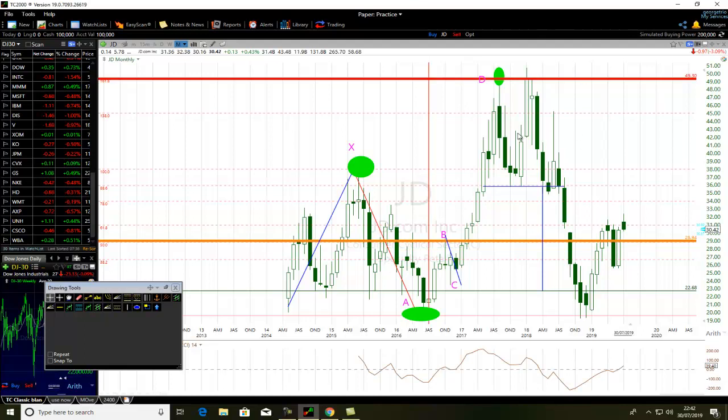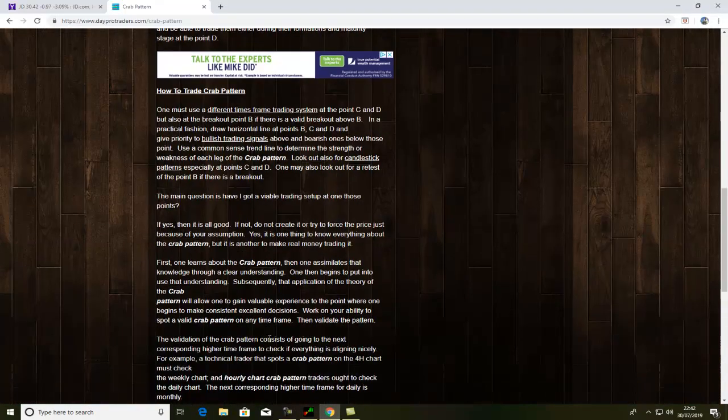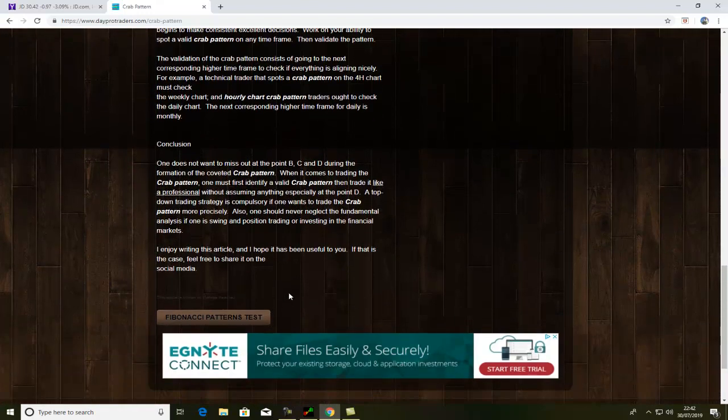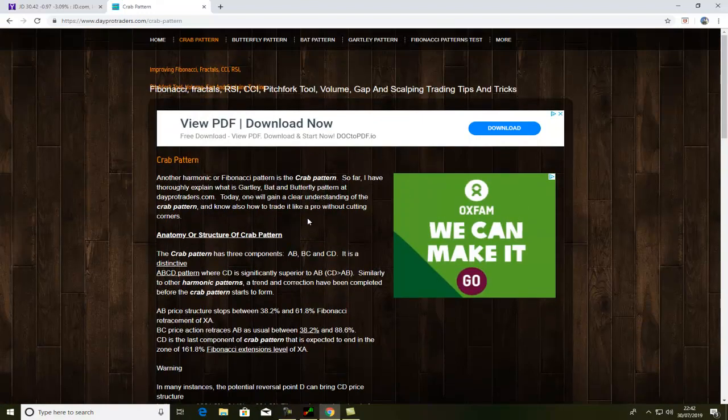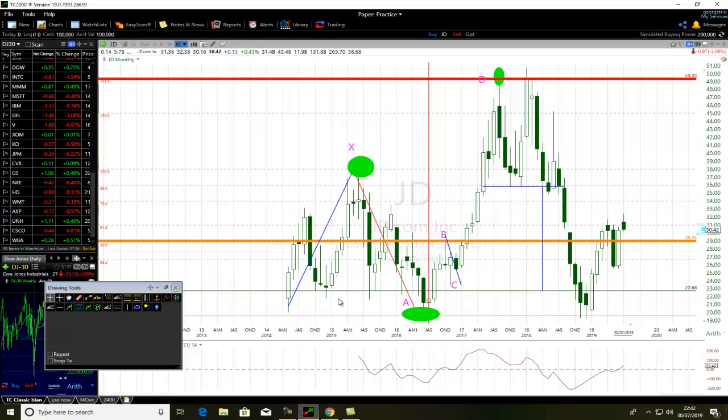The next thing I want you to understand is that sometimes, though it's not what we like to call in theory a valid, proper crab pattern, we prefer to call it a speculative crab pattern or speculative Fibonacci pattern. But look, it worked beautifully and the reward was nice, wasn't it? So if you learn about Fibonacci patterns, at one point you will come across patterns that are speculative. All you need to do is understand that it's speculative and handle it carefully. Don't play with it like an ordinary trader who does not know whether it's speculative or not, doing all sorts of crazy things and ending up getting cooked.